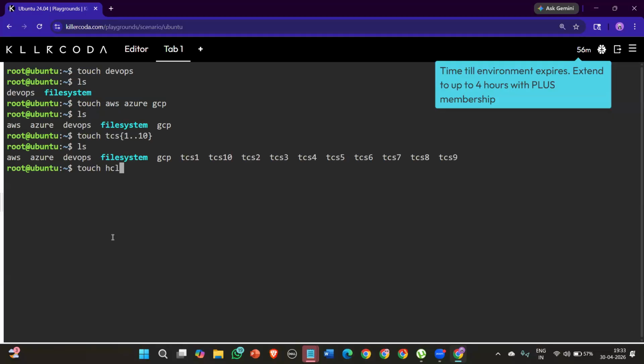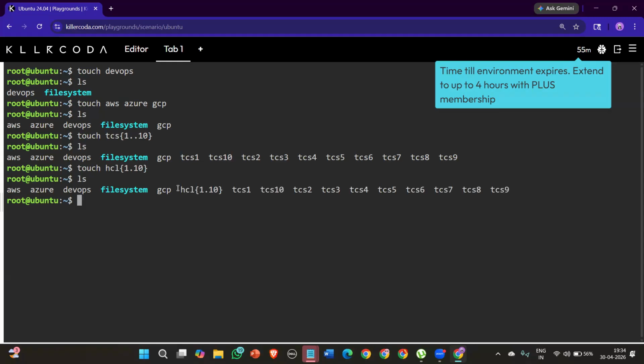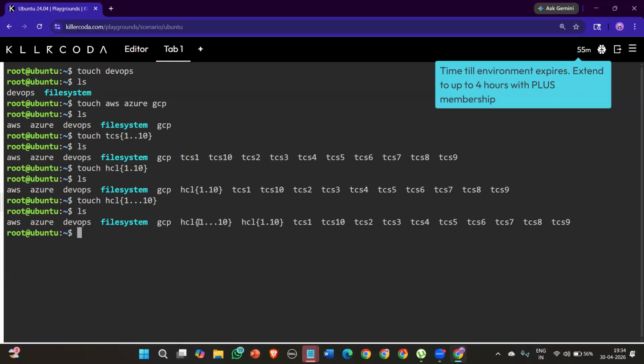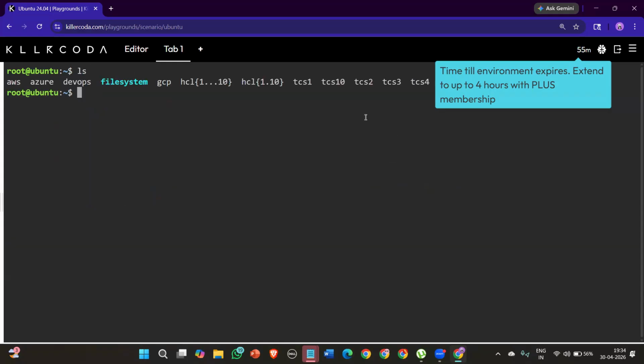I am giving TCS HCL, open brace, 1 dot 10, close. By mistake I have given a single dot. What happened then? It created a file using that name. If by mistake you give 3 dots, again it will create a file using that name. The moment you give the 2 dots, it will create the 10 files. So I have my HCL 10 files.